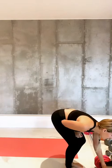Okay, so we're gonna incorporate dumbbells. I'm also going to incorporate the Bosu ball, and let's have some fun. Are you ready? Let's do this. First, we're going to start with the double leg glute bridge.